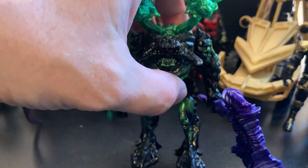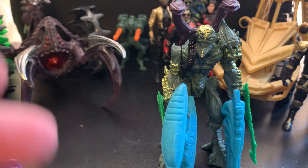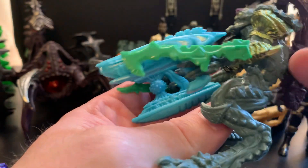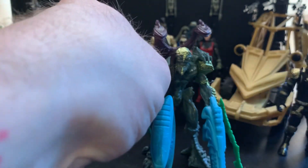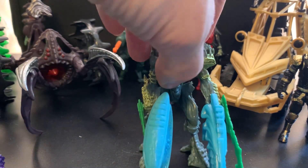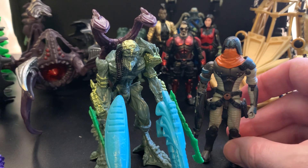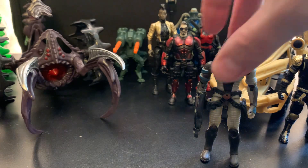This next bad guy is Crepitus. He's a named character and I got him armed up. He looks really cool with the same articulation, armed up with one of the weapons packs. Just really cool sci-fi alien baddies that look really cool. I'll be on my way to tracking more of these down eventually. These guys are a little bit bigger than the heroes - I'd say they're more in the 4-inch range.